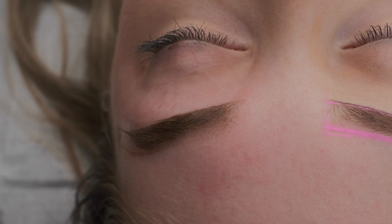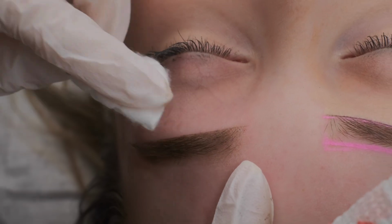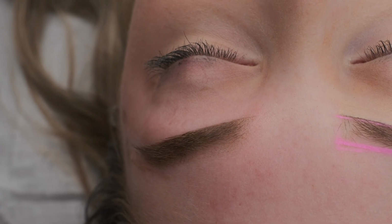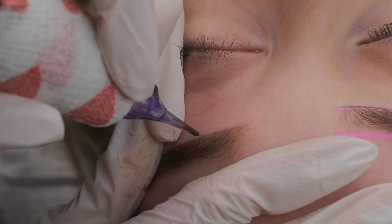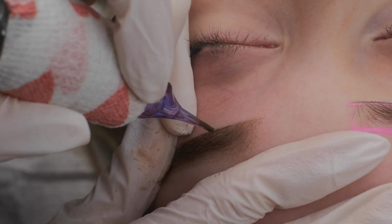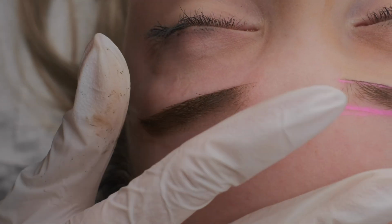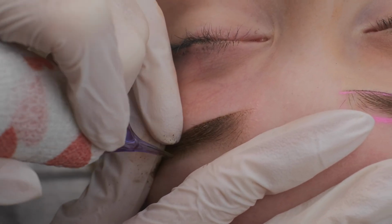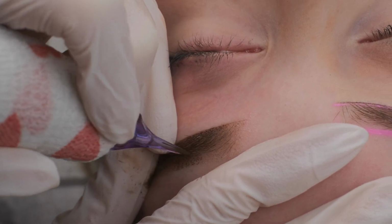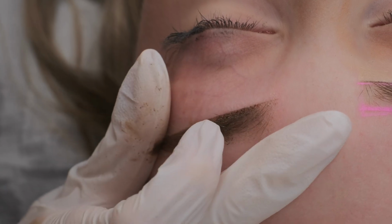Look at the blood. I didn't expect that today. But see, I think I cannot be more transparent as I am now. This is the reality of PMU artists, you know, it always can happen. And a lot of times it's mostly about the skin, not about you, if you are doing everything right. Look at that. Look how crazy it is.